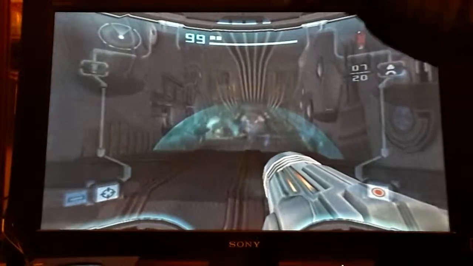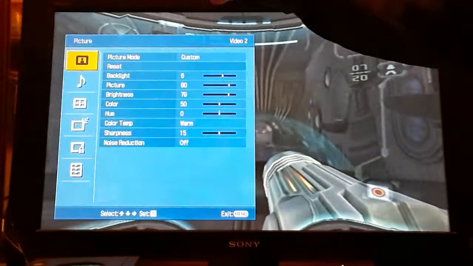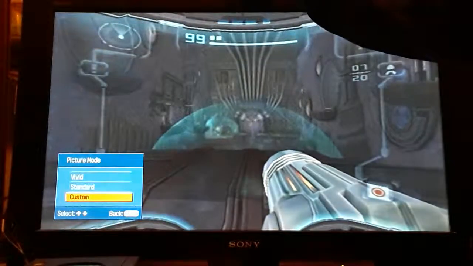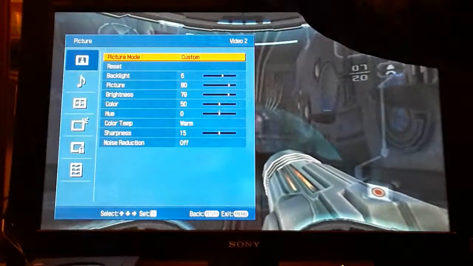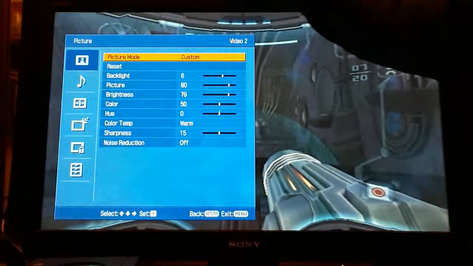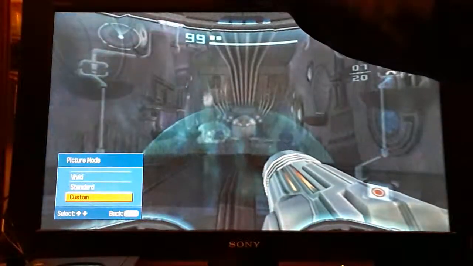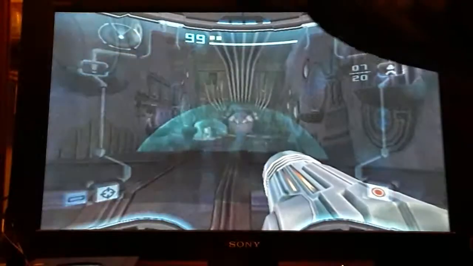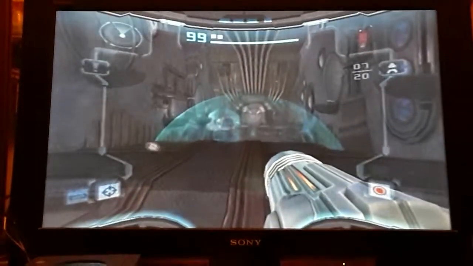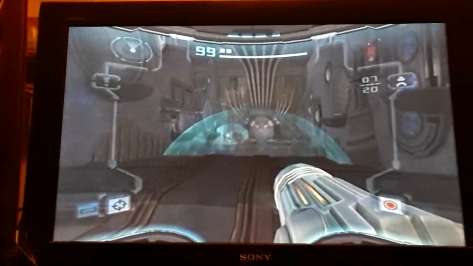I didn't even turn up my brightness. I don't know why. I just can't see it. Select, up and down. Never mind, that's fine. But hey, what is up, guys? See if I can fix this just a bit.